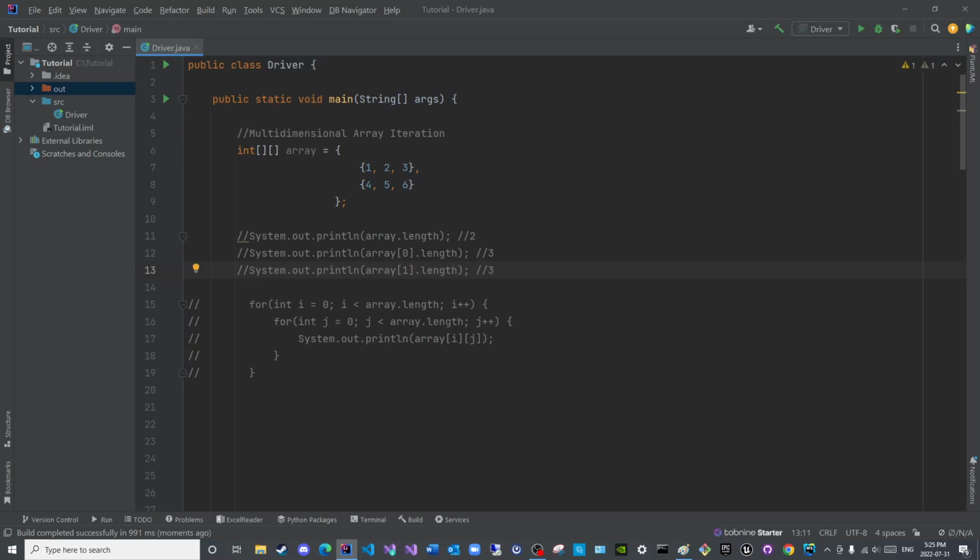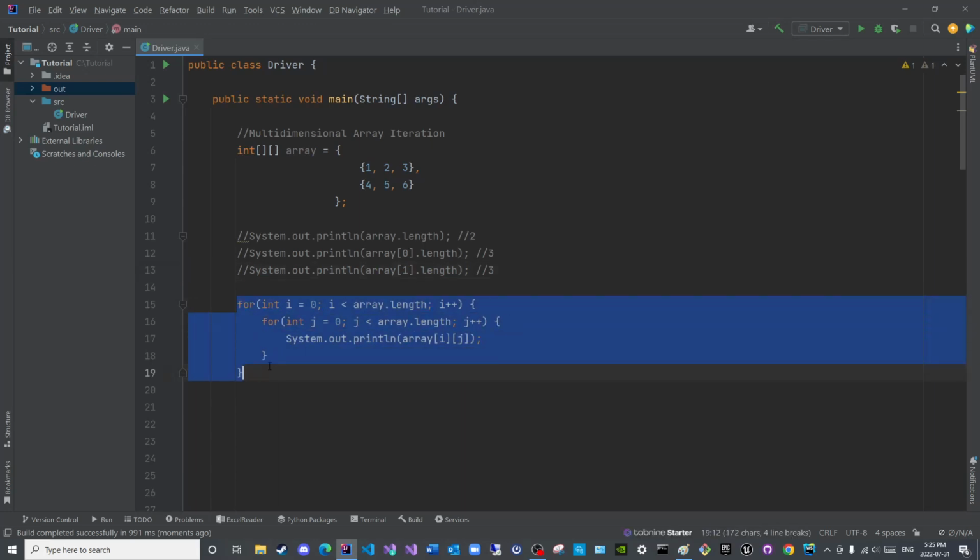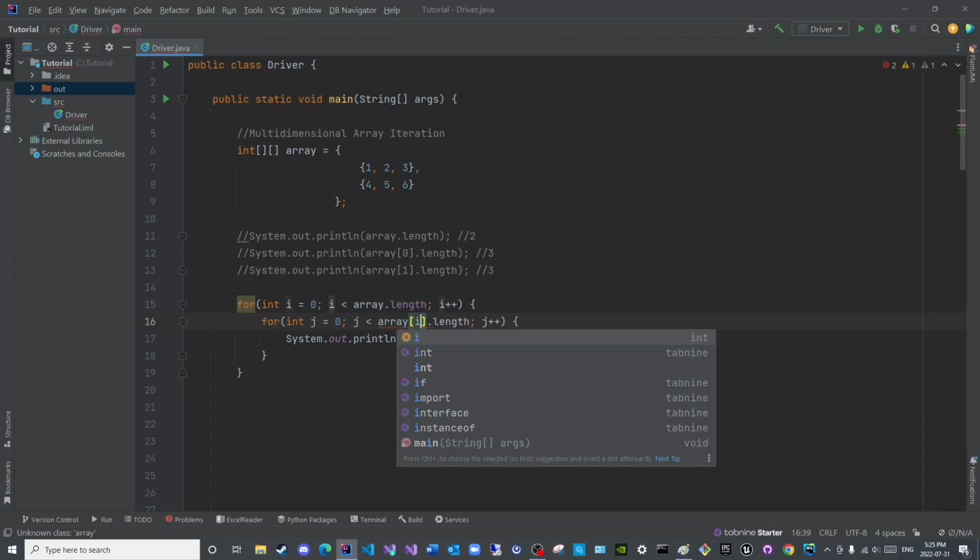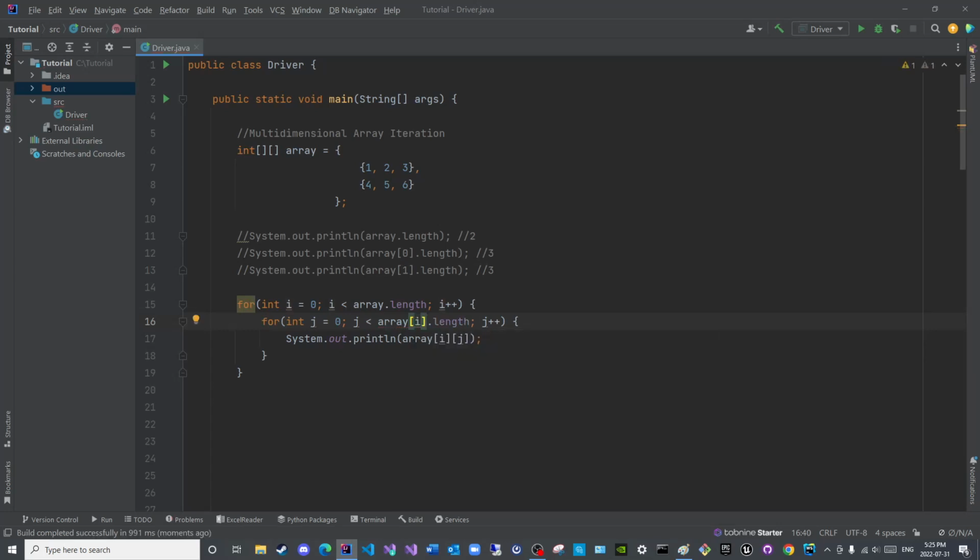So that means I need to change this from simply array.length to array index I.length. So this will be array I.length. I can either be 0 or 1 because we only have 2 arrays, so the index will be either 0 or 1.